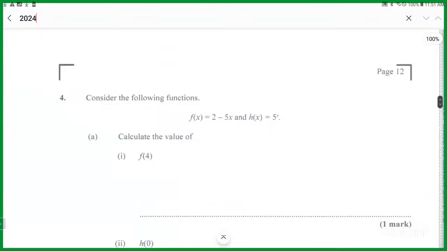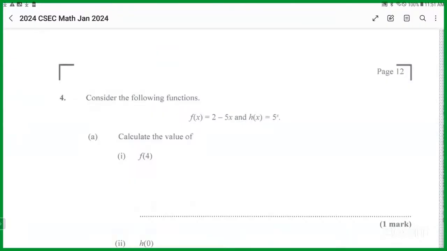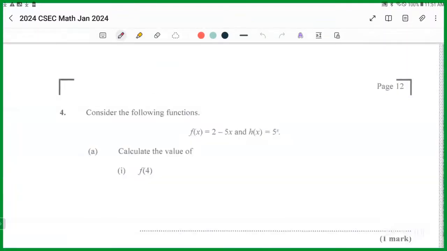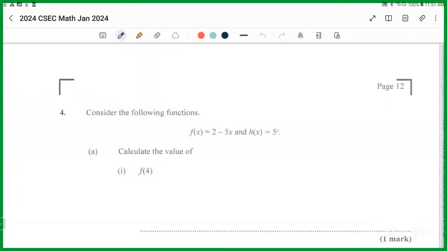So I saw some solutions for this. Some process going alright, but they're making a few mistakes. And that's the beauty about doing the question before I do it, because you learn from your mistakes. Making mistakes is good because you learn from them. Alright, so let's go.